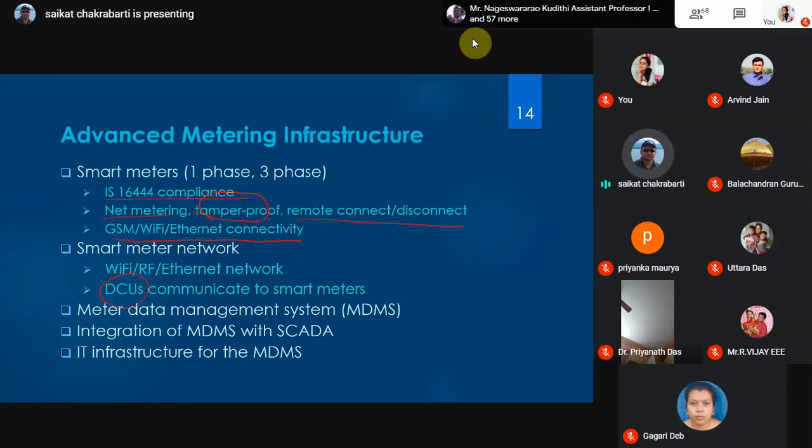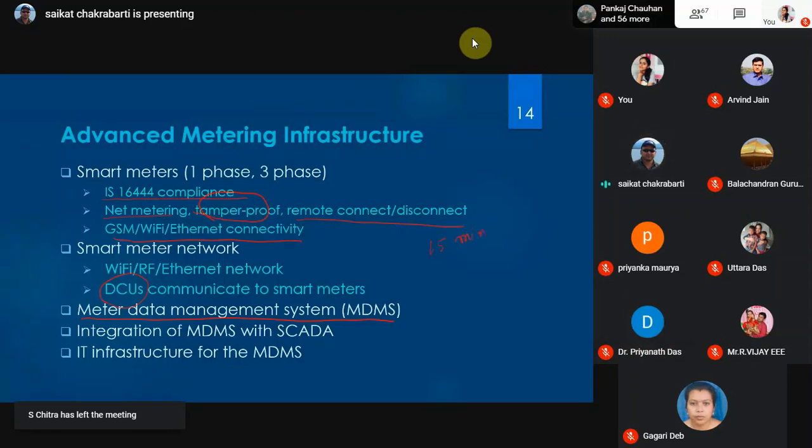And then you have to have a metadata management system. This is very critical because, by the way, smart meters typically, if you are talking about utilities outside, usually get data every 15 minutes, let's say. In our campus, since we have flexibility, we have set the resolution as every 5 minutes. So this data, if you recall, compared to SCADA data of 2 to 3 seconds, now it's 15 minutes or 5 minutes. It's much slower. Protocols are also different. Usually the smart meters are DLMS protocol compliant.